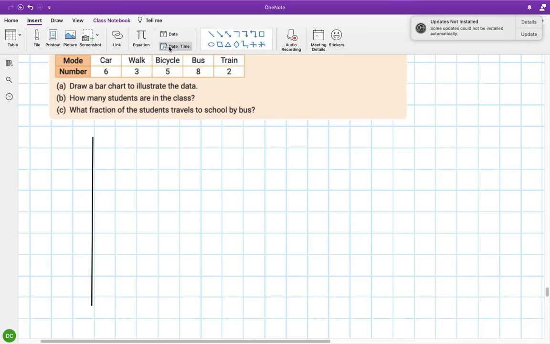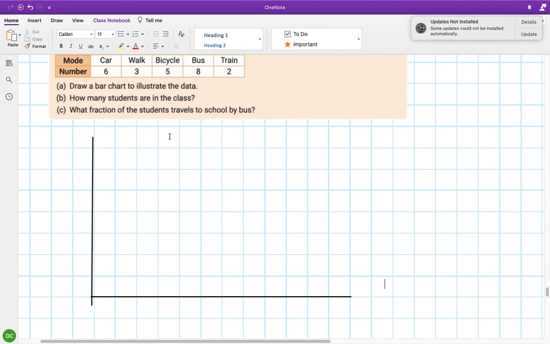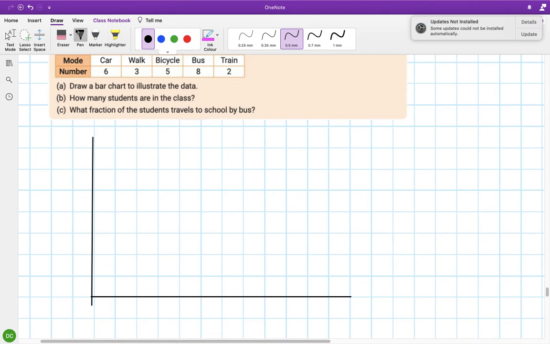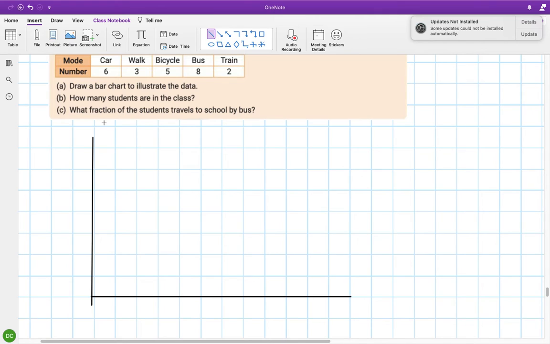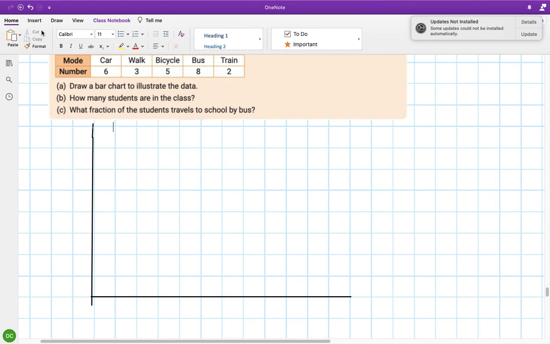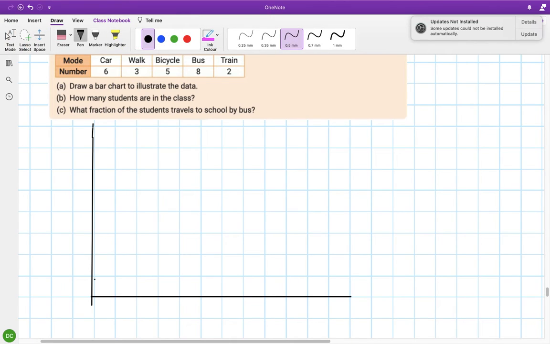And we'll put a new one in. Okay. Boxes are just easier. Okay, so have I enough? 1, 2, 3, 4, 5, 6, 7. I need 8, so I need to make this a little bit longer. That will do. Okay, so this is going to be 1, 2, 3, 4, 5, 6, 7, and 8.